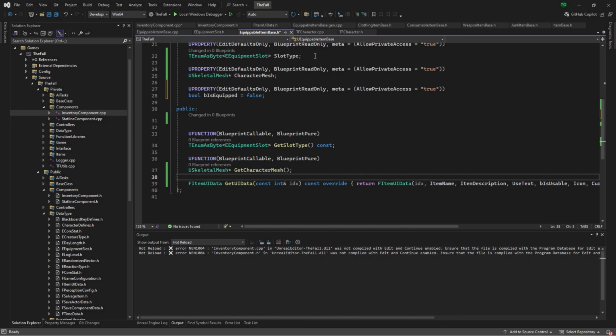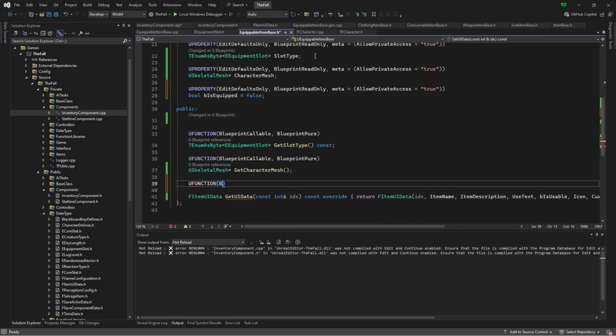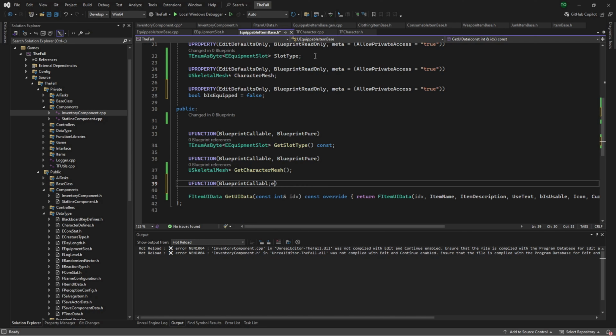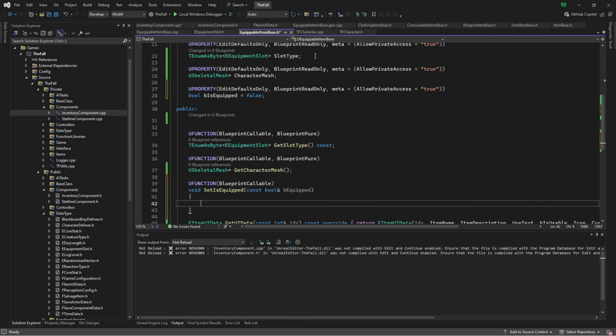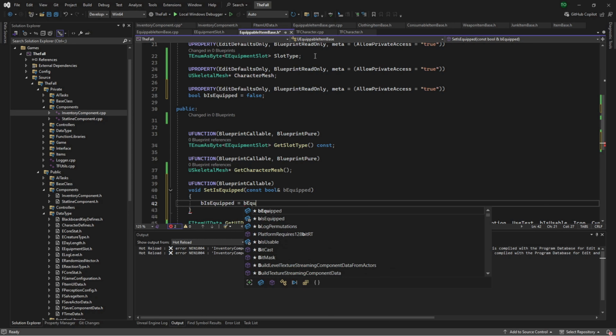And then we're going to add a UFUNCTION, BlueprintCallable, void SetIsEquipped, const bool reference bEquipped. And I'm just going to do this in the header for now. bIsEquipped equals bEquipped.